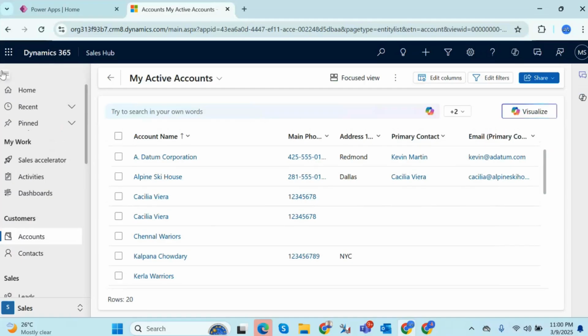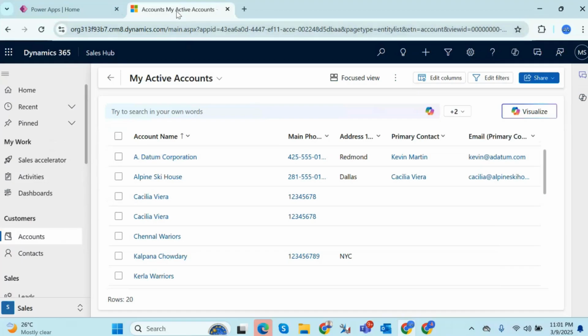Okay, site map or nav bar. In technical terminology we call it the nav bar. Now the question is, we need to hide this area, the nav bar or site map. How can we hide this?